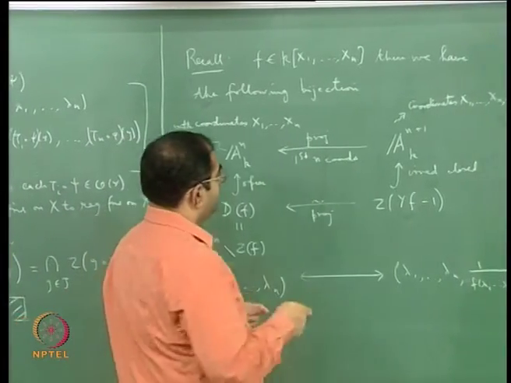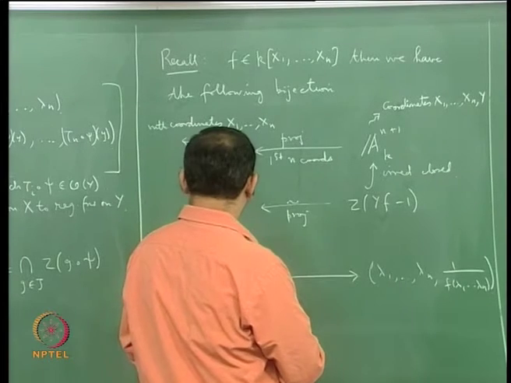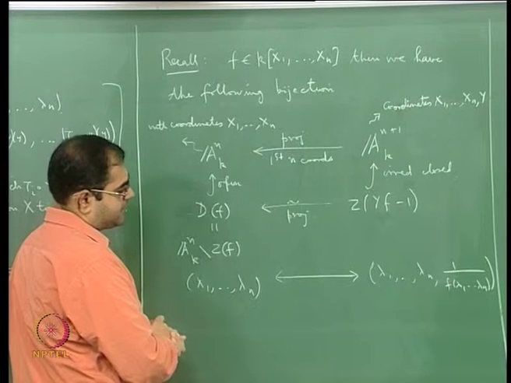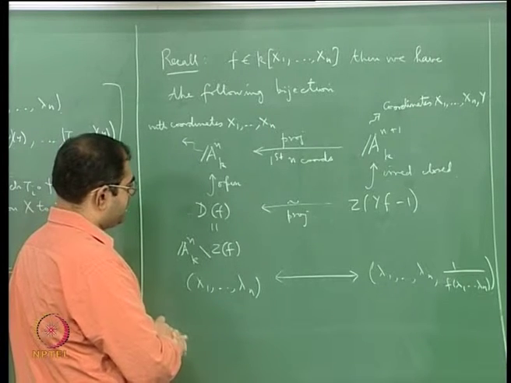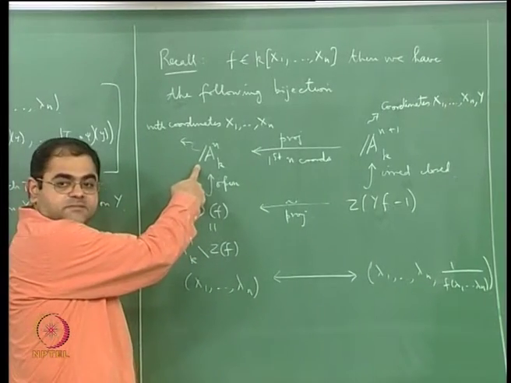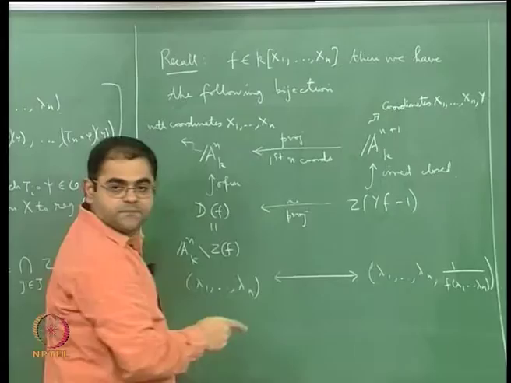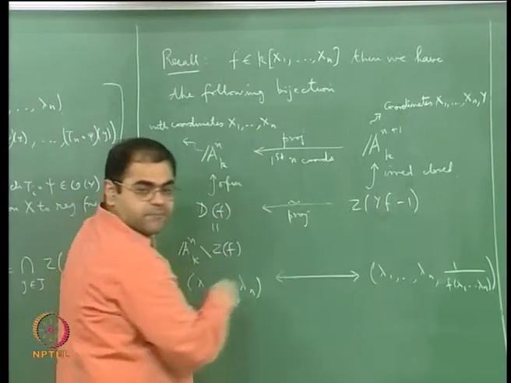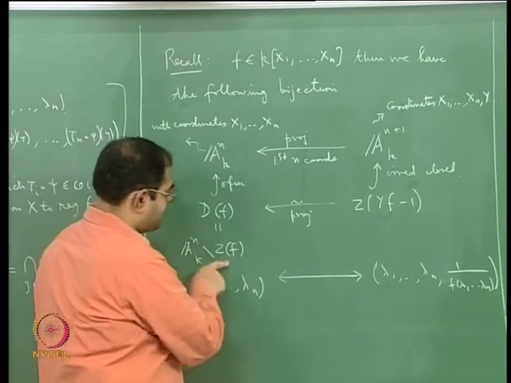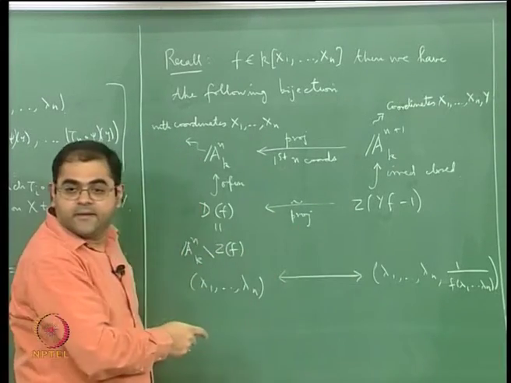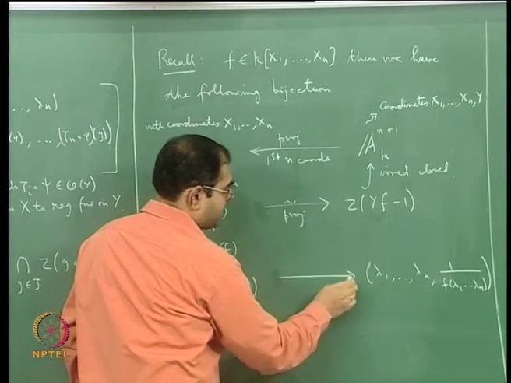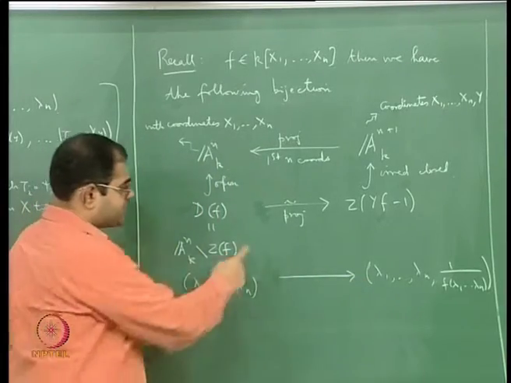Okay, so if you look at this statement now, what you can see immediately is that this is a quasi-affine variety, because this is a non-empty open subset of an affine variety, and this is an affine variety. Okay, and if you take this map, I have a set theoretic map now. It's even a bijective map. I have a set theoretic map from here to here. Okay, and let me take the map in this direction. It is a bijective map.